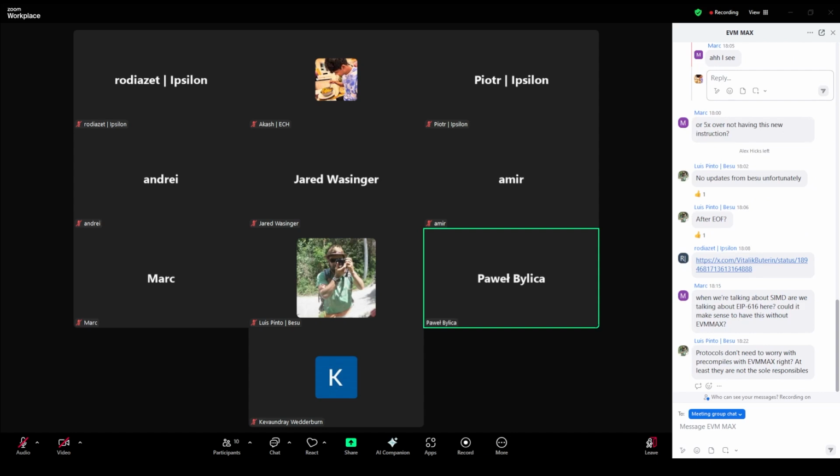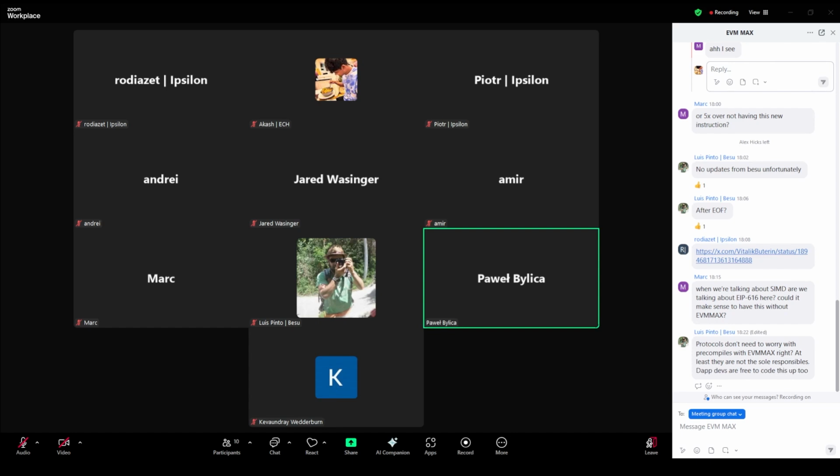I also know, for example, ZK Sync implemented some of the precompiles in EVM because they prefer that to get EVM compatibility by sacrificing efficiency, but at least they didn't have to create another ZK circuit specifically for some precompile. So they just implemented that in Solidity and it gives the same results, right? So at least having a spec that is EVM bytecode, I think, has some benefits.